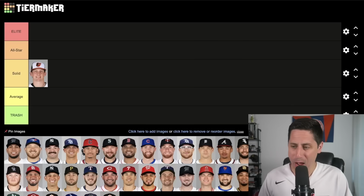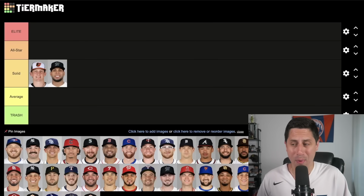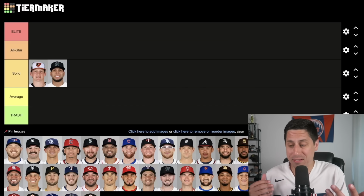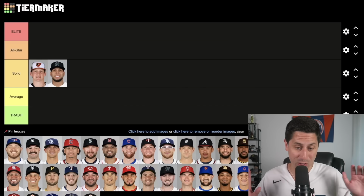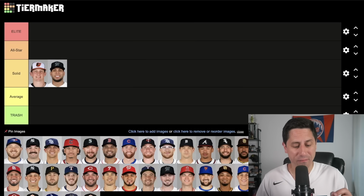He's a good hitter. Right now, I'm going to put Agustín Ramírez kind of in that same tier. I'm going to put him in the solid. I know his defense is so bad, but if he's going to hit like we've seen, like he has the potential to, I do think he is a solid major league catcher. He will be starting on most teams, on a lot of teams. A lot of teams would love to have Agustín Ramírez, including the Yankees. He'd be better than what they have right now, which isn't bad. We'll talk about it in a second. Alejandro Kirk also feels like just the definition of a solid catcher.